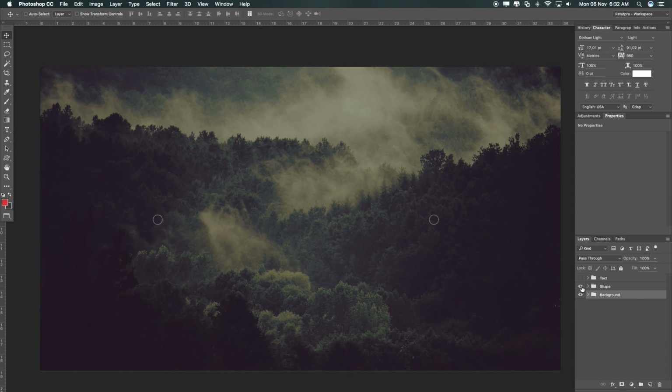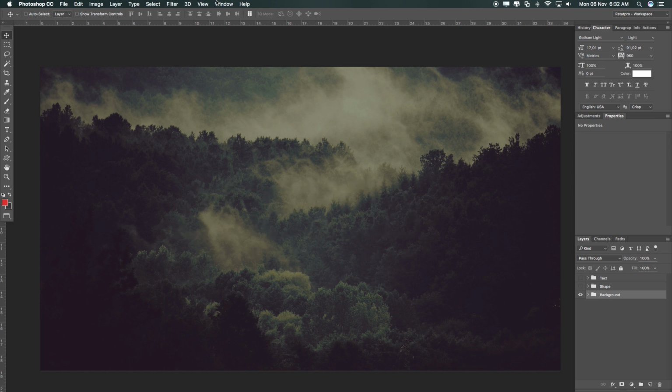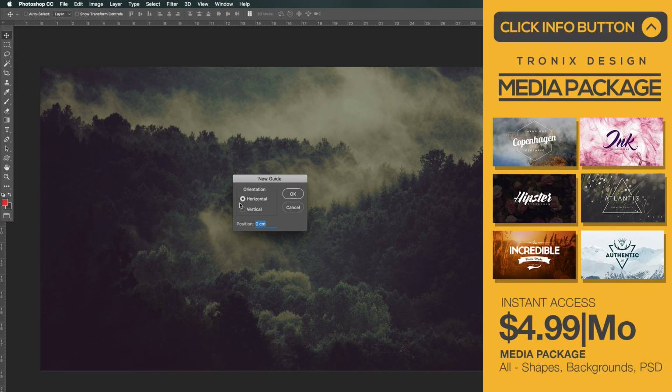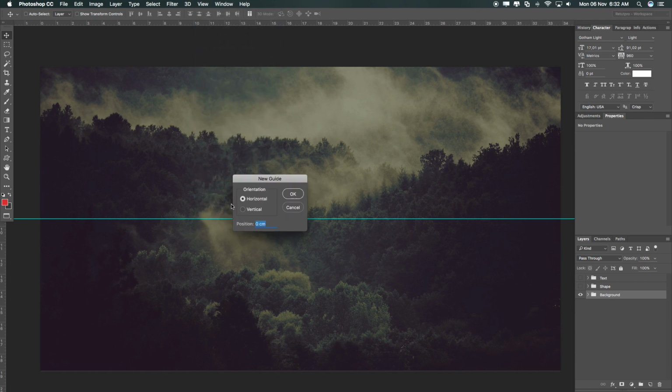Then we worked with some shapes over here and some text over the top. Very, very simple. But yeah, let's get right into this. So first of all, I'm going to go to View, New Guide, and quickly go for horizontal and right here 50% just to have some guidelines as we do with every week. Then again, View, New Guide once again, vertical and again 50%. So you can place your design nicely into the center.